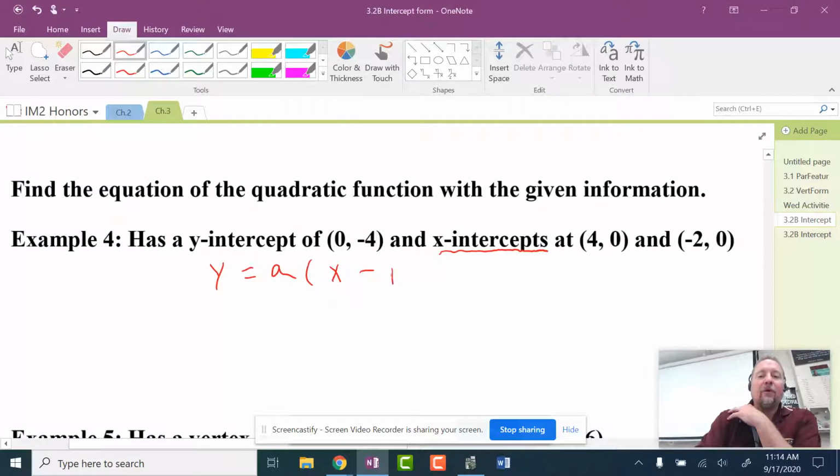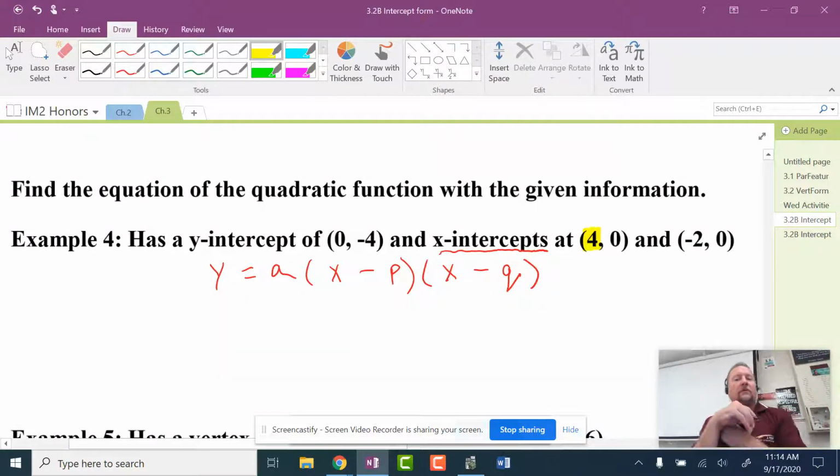Now, if you remember what we did when we had vertex form of this kind of question, you say to yourself, okay, it gives me the x-intercept, so I should use this form. Now I'm going to give you the tough question here. Where should I put 4? What should I replace that with? y, a, x, p, or q? You have actually 2 possible answers. Where do you think 4 should go?